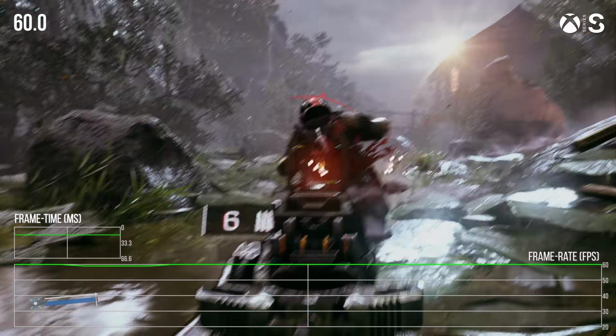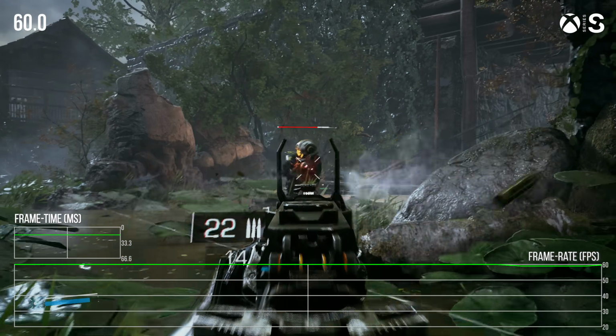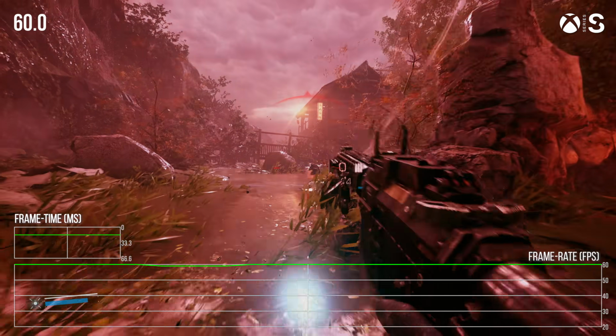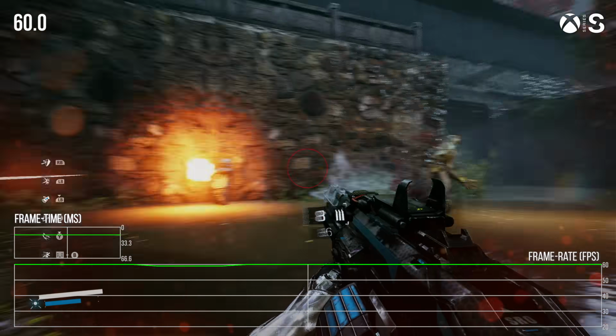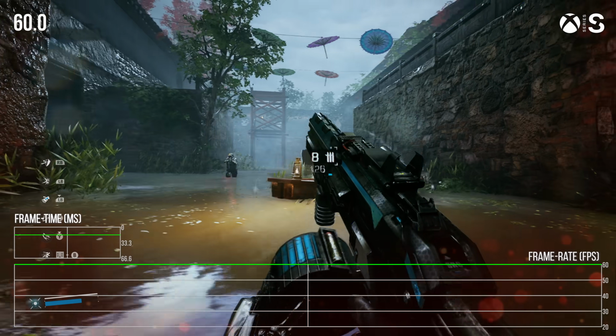So what about the other two versions then? Well, Xbox Series S performs well, basically equivalent to its bigger brother in the standard mode, but with a significant decrease in resolution. It is a mostly stable 60 frames per second based on my experience. It's perfectly serviceable on the Series S.